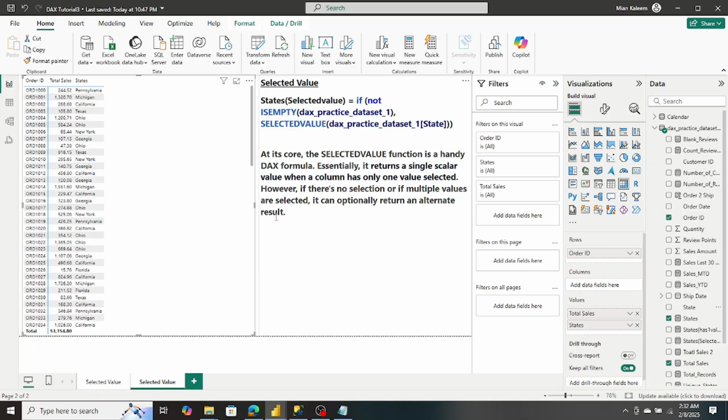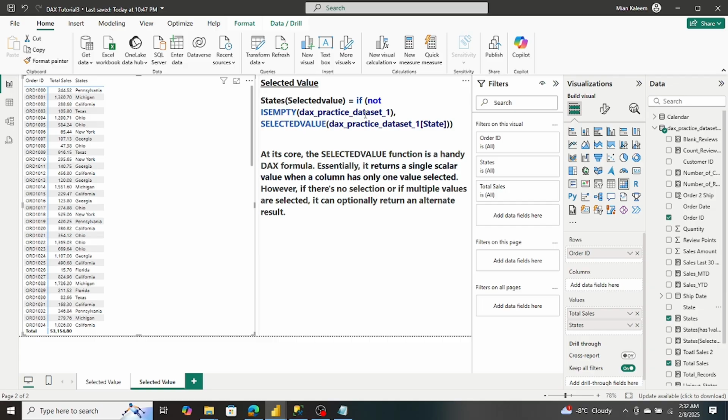Okay, so that's it for the SELECTEDVALUE function, and I thought it's a very useful function. It has a variety of other ways we can use it in different dashboards and different kinds of scenarios.